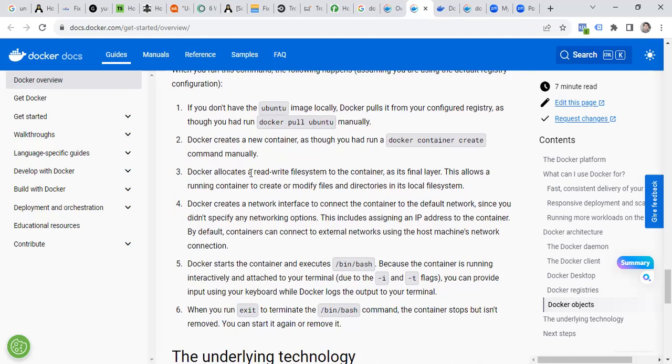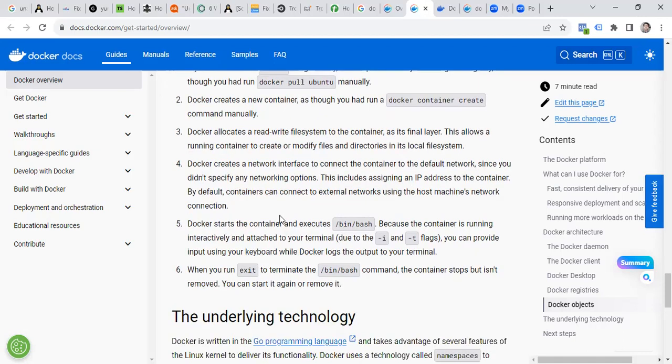Then Docker allocates a read-write file system to the container as its final layer. This allows the running container to create and modify files and directories in your local file system. Then Docker also creates a network interface to connect the container to the default network. Very important point, Docker networking.